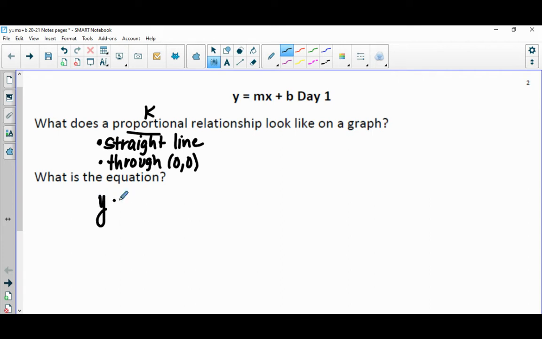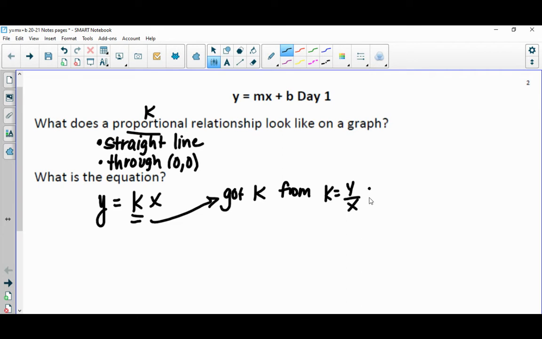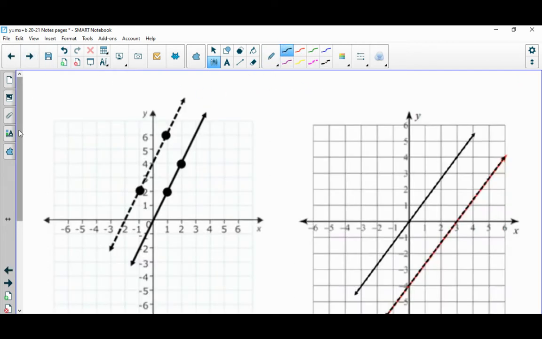For our equation for these, remember we had y equals kx, and this k we would actually replace, and we got a number. So we actually got k from doing k is equal to a y value divided by an x value before. So we had a graph, it was a straight line, it went through the origin. We could actually write the equation in this format, y equals kx. And we got k from doing y divided by x. You'll probably notice that this equation is kind of similar, and it actually starts off similarly with this y equals mx part. This plus b is what we're going to explain in just a second here.